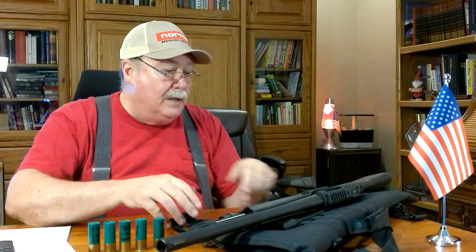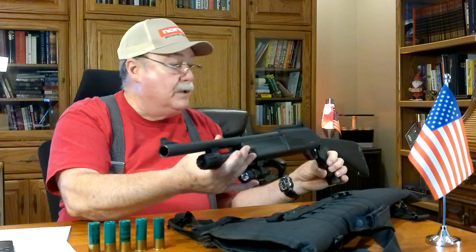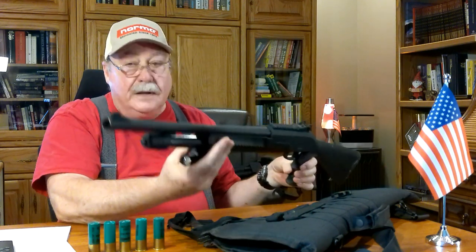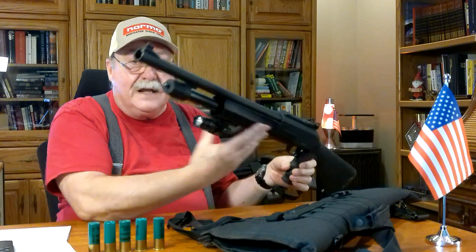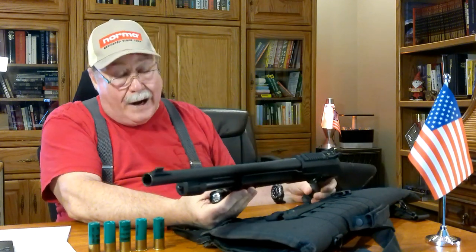So I just wandered around the store and found that — well, I had to pick that one up. You've got your two-dot rear sight, adjustable, with a fiber front sight. Five plus one — it does not have near the magazine tube length to hold eight rounds, but it does hold five. If you put one in the chamber that would be your five plus one, though once again I do not keep one in the chamber.